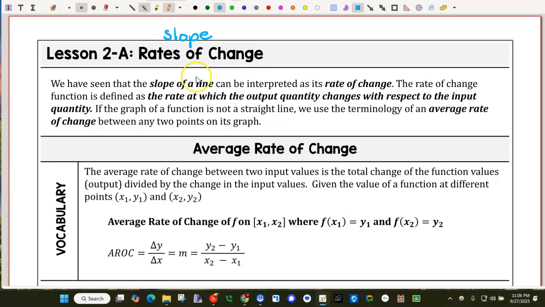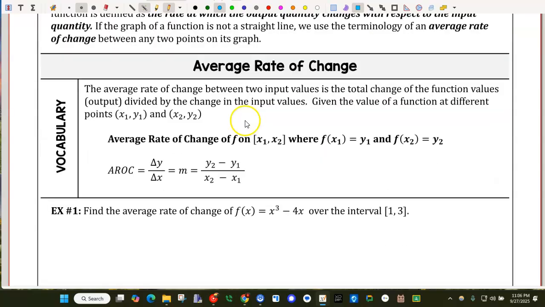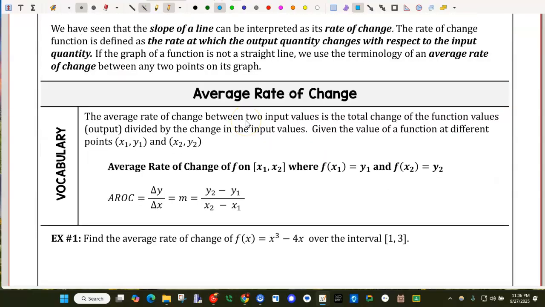It's just a more real-life concept compared to just finding a slope of a line on a piece of paper. So rate of change could be used more with real life things. So we're kind of taking that new step towards using this stuff in more practical manners. Okay, so just think of that every time you see this, the rate of change.